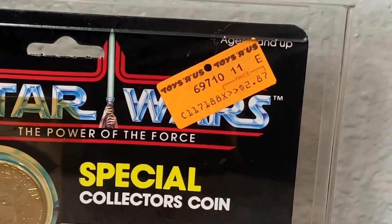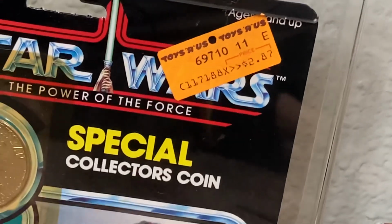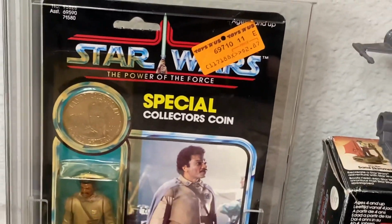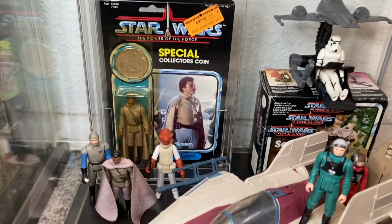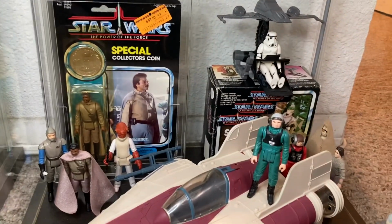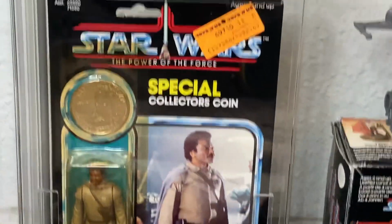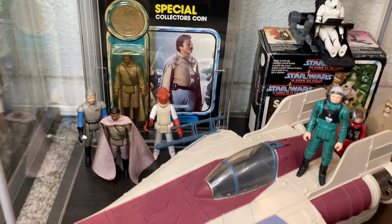Look at that T-World, guys. Doesn't that take you right back? The T-World Toys R Us sticker, $287. Jesus, I wish I could buy this figure for $287. That's not what I paid for it. And no, this is not an original childhood figure. None of these are, unfortunately, but I had to track this guy down especially because I love General Lando.